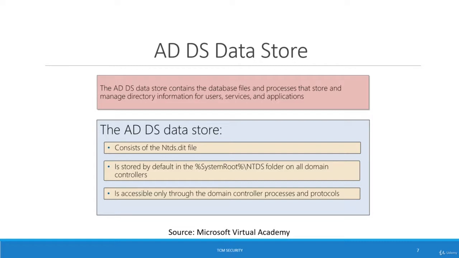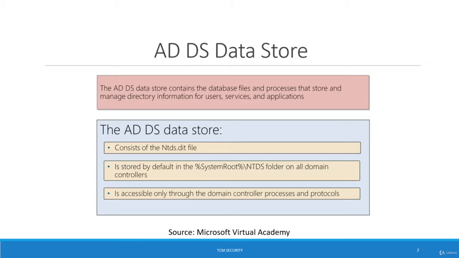So that's all I want you to take away from this. I want you to take away these two components, a domain controller and the data store, because the domain controller is one of our primary targets as an attacker. That is the big cheese, right? We want to attack it. We want to compromise it because that's where all the data is stored. That's what's doing our authentication. That is where everything about anything is there. And we're going to live inside of the domain controller for a while.